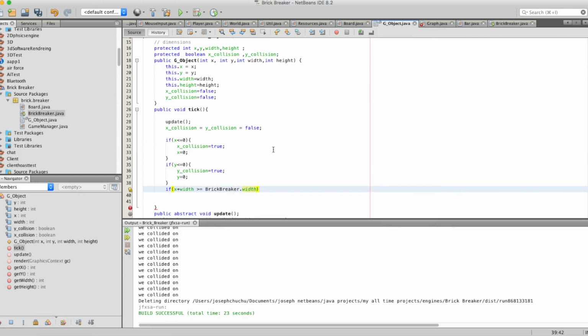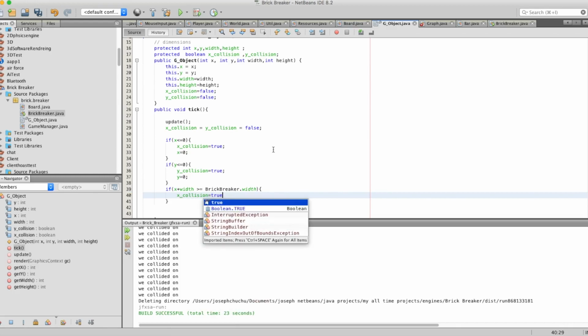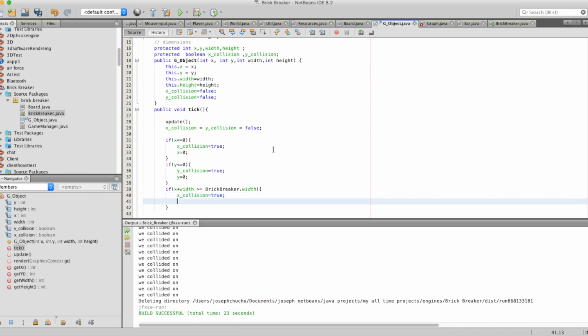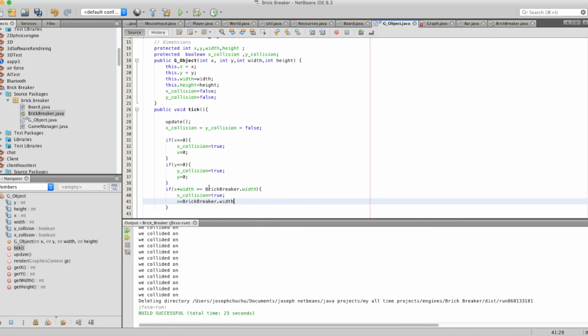And then we're gonna say X collision equals true. Damn, I can't even spell. So we're gonna say X equals to, not 0, X equals to break dot width minus width.